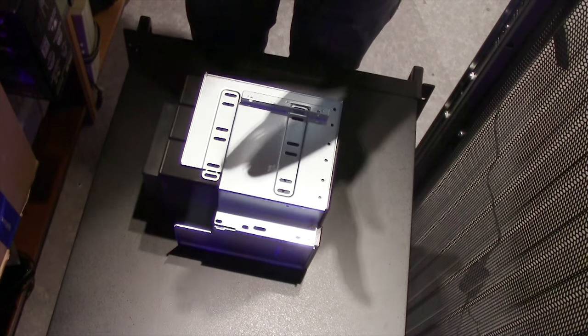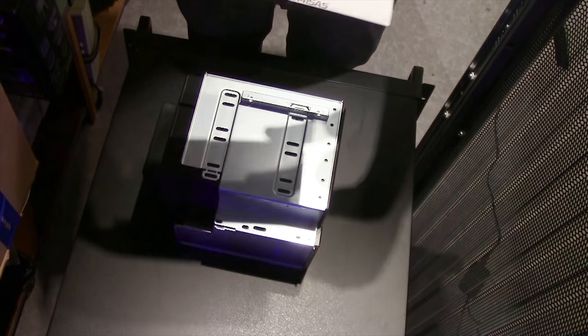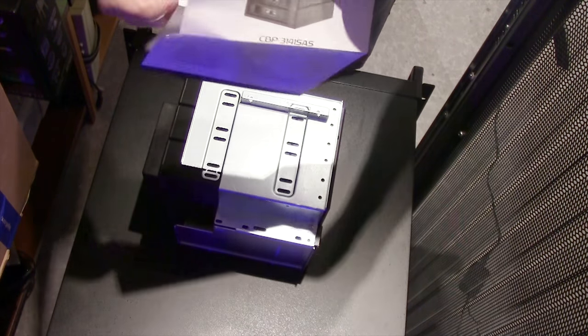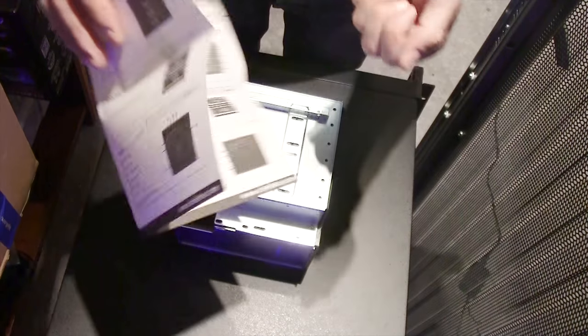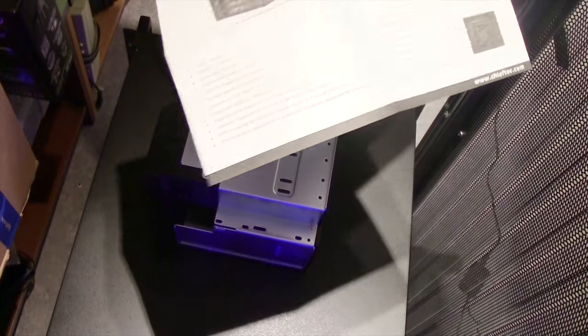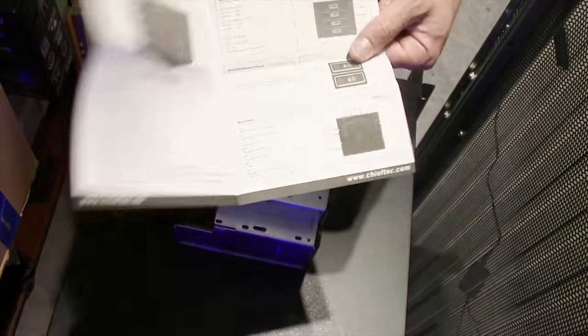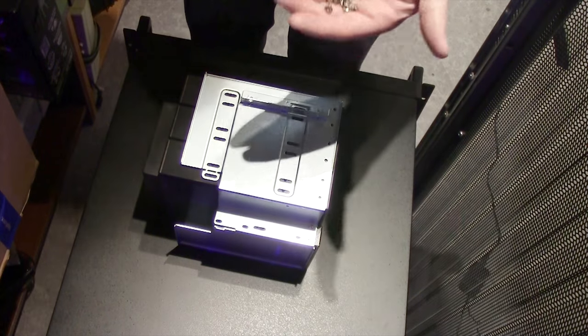I just checked and the manual that comes with it does not contain any instructions whatsoever on where any of these go. So, that's fresh.